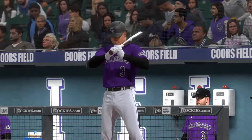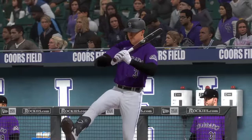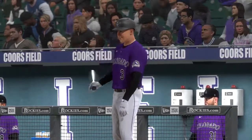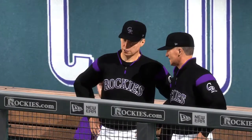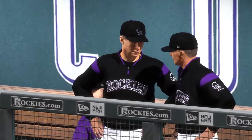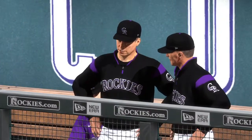Thanks, Matt. I talked with Rockies skipper Bud Black between innings, specifically about his club's offensive output to this point. And overall, he's really happy with the at-bats they're putting together. It's still pretty early in the game, but they've seen a lot of pitches already, and he thinks the 2 runs they've pushed across so far is just the beginning, given the quality of the at-bats they're putting together. All right, thanks, Heidi.